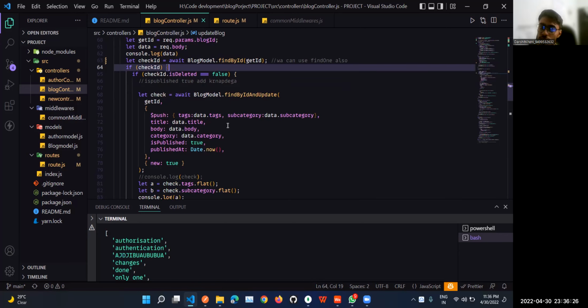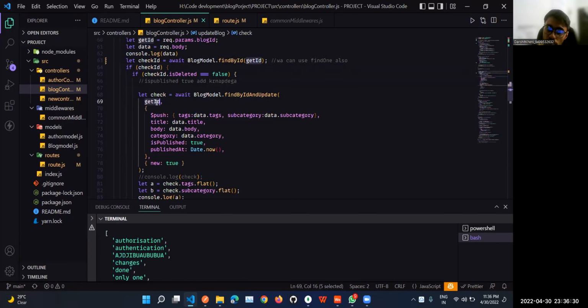So here is a check, find by ID and update. We get a function by get ID. We filter the data, all the data which we give from the params, and after that we update all the data, like is published true, is published at, category, body, text and subcategory, by pushing them one by one.